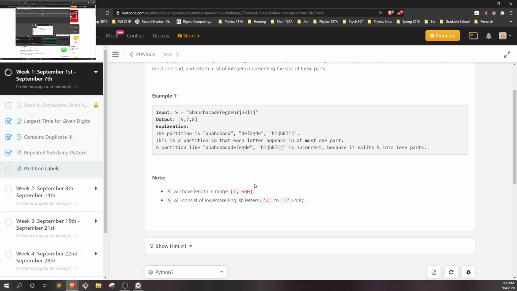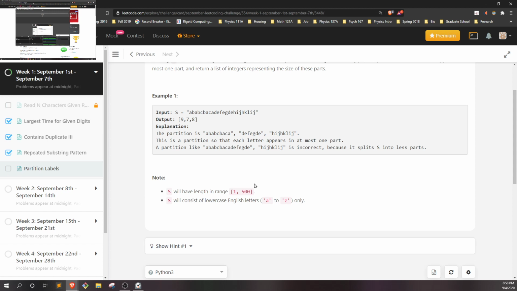So I think a greedy approach would work, where, like, if you've seen... No, a greedy approach won't work. It's kind of weird. You want it to be the case that if a character is in one of the strings, it shouldn't be in the other strings or other partitions. Actually, I don't think I know how to solve this problem, or how I would go about solving it. I'm trying to figure it out.